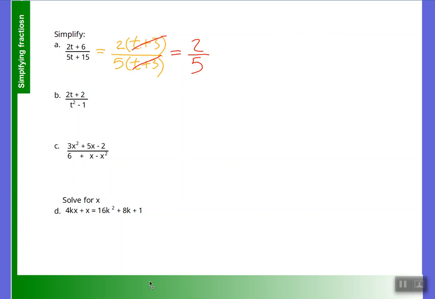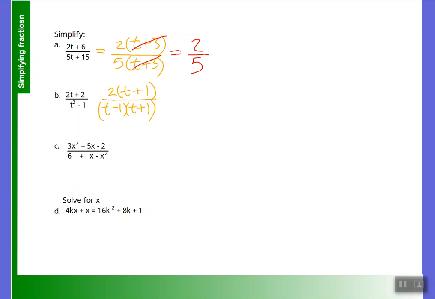All right, do I have a volunteer who can tell us what you got when you factored the numerator? All right, let's go, Abby. 2 times t plus 1. All right, C or no? C. All right. Can I have a volunteer who factored the denominator? T minus 1 times t plus 1. T minus 1 times t plus 1. C or no? C. All right.